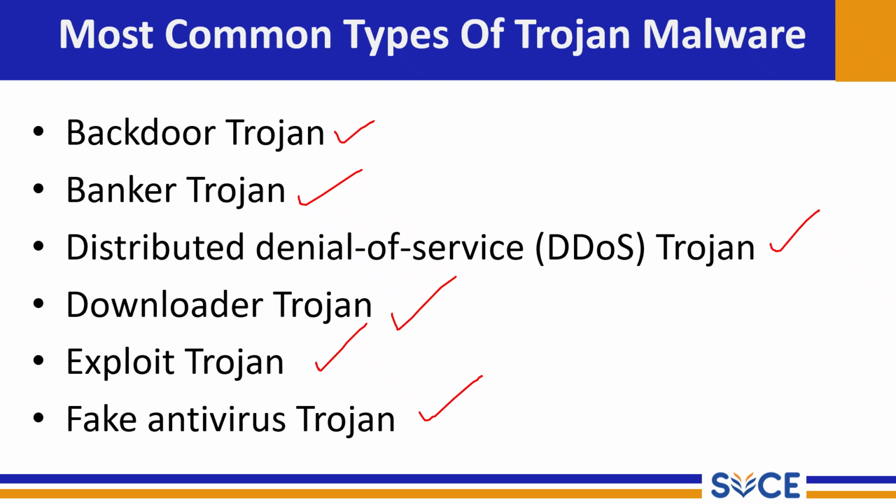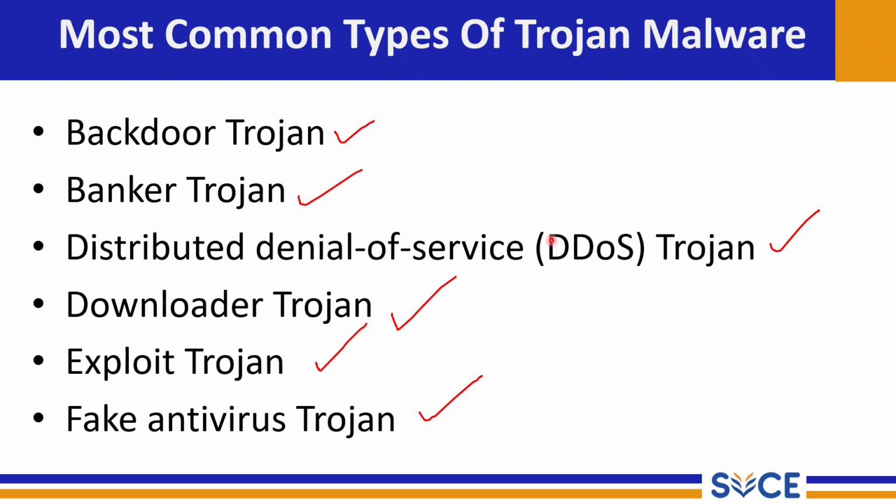Next one, the info stealer Trojan. This malware can either be used to install other Trojans or prevent the user from detecting the existence of a malicious program. The components of an info stealer Trojan can make it difficult for antivirus systems to discover them in scans. And the mail finder Trojan: as the name suggests, it aims to harvest and steal the email addresses stored on a computer.